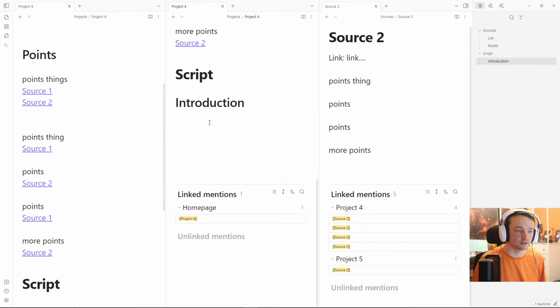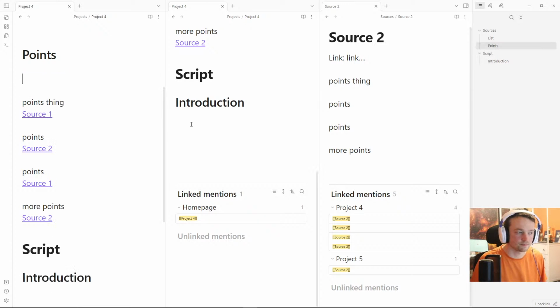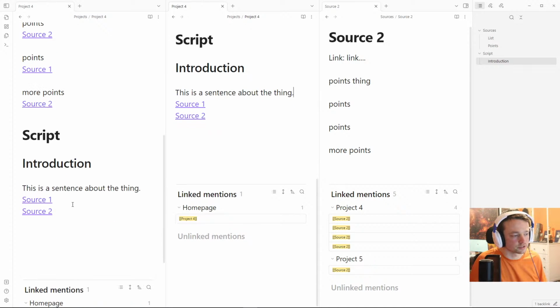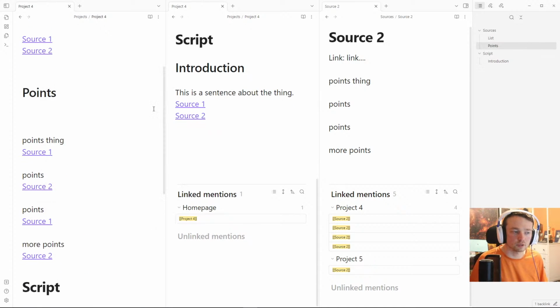So this is the same file. So say I want this one, so I'm going to cut, and that's Control X, and then paste. I've now brought this point from the collection of points down to my introduction, and this is a sentence about the thing. The thing, thank you. And you can see it's down there. So I can be going through my points whilst writing at the same time. And this is how I work.